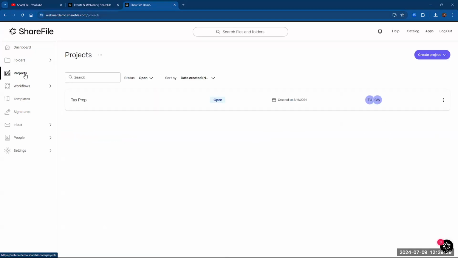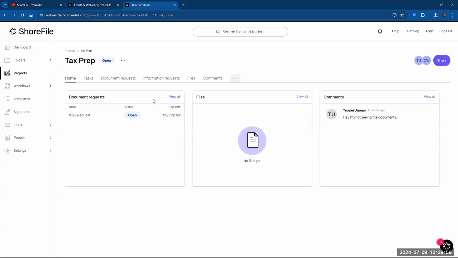Let's go over projects real quick though. So this is our new feature that's coming out, and you might see it in here if you have a premium offering of ShareFile, and that goes with the eSignature as well too. The eSignature and projects are in our premium offering. And so when you go in here, you'll see that it's basically a way to keep tabs on tasks and document requests.